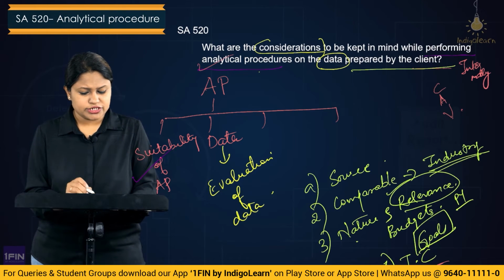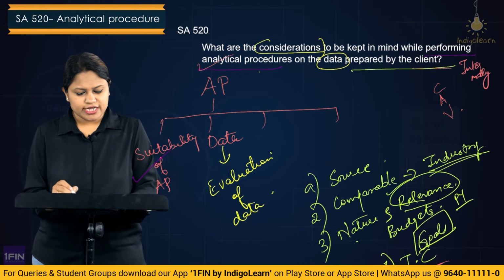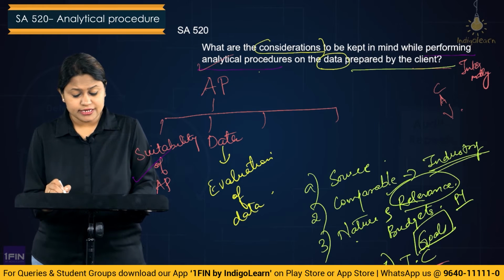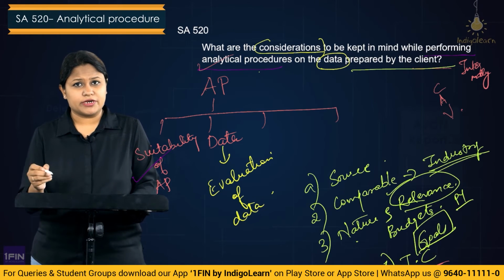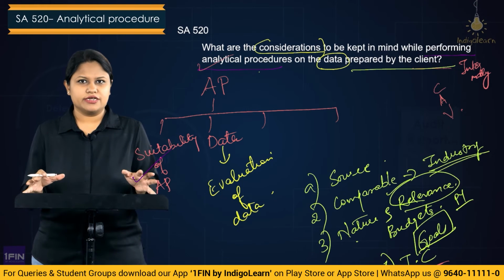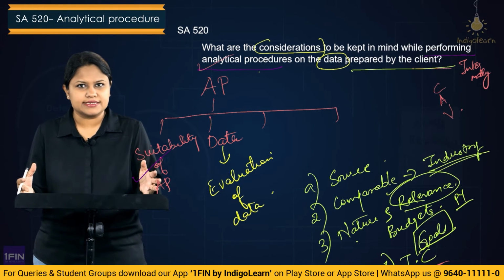What is that? Evaluation of data. That is, you are going to evaluate the data now, where you are going to give due regard to the source, whether comparable data is available, the nature and the relevance of that particular data, which is, what kind of data is that and is it relevant for comparison.